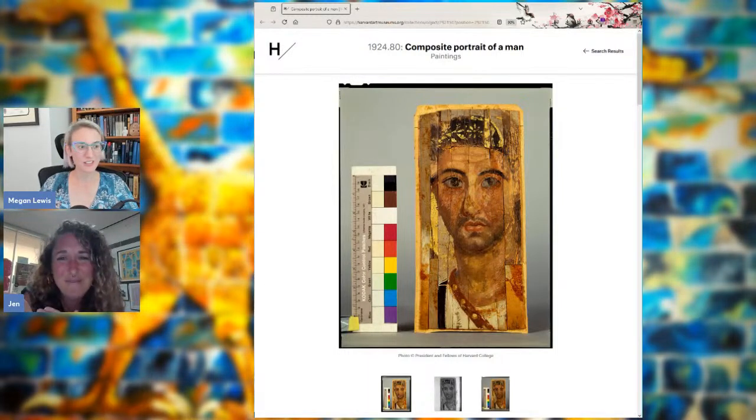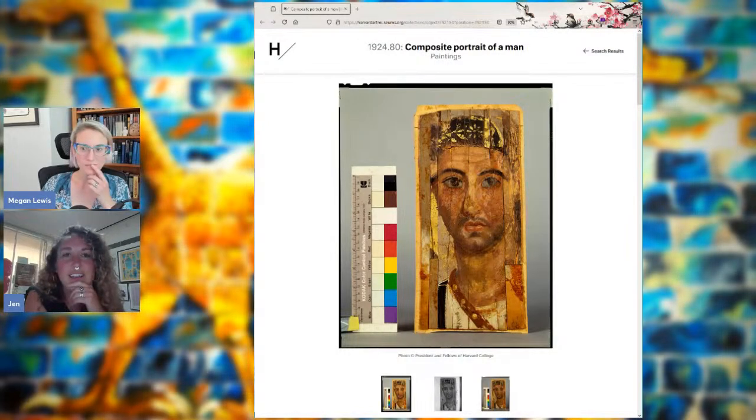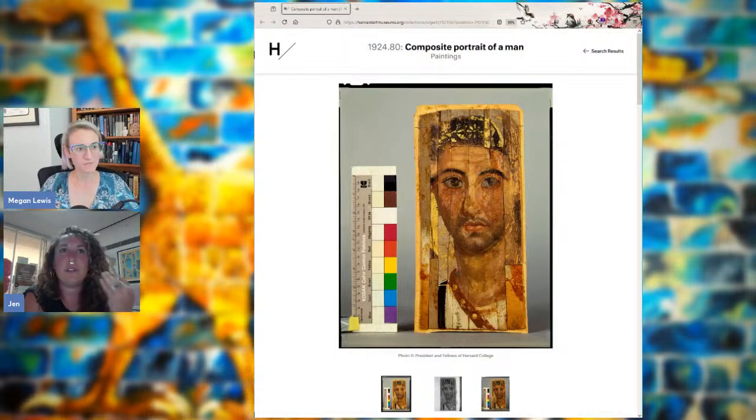That is really, really interesting. I feel so bad for him. And you have to wonder what happened to the rest of the other pieces. The crazy thing about this one is that they line up so well, the pieces that were used from other portraits. And that implies that they're similar in style, which implies that they're from the same local area, but also probably the same cemetery, which means that someone might have been doing this on site, or had access. Like, who has access to all these ancient portraits to be able to do this? That's a whole other can of worms. It's a really disturbing possibility.